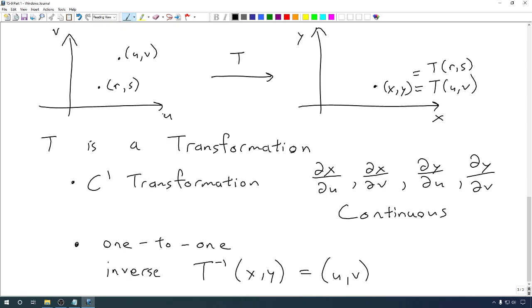But there will be a few situations, a few examples, where we'll either be given the inverse transformation somehow, or that's the thing that will be easiest to come up with, and then we turn that around to find the original transformation. So I definitely want to be aware of what the inverse transformation is. It's just going the opposite way from what this T is, taking points in the xy plane, giving points back in the uv plane.